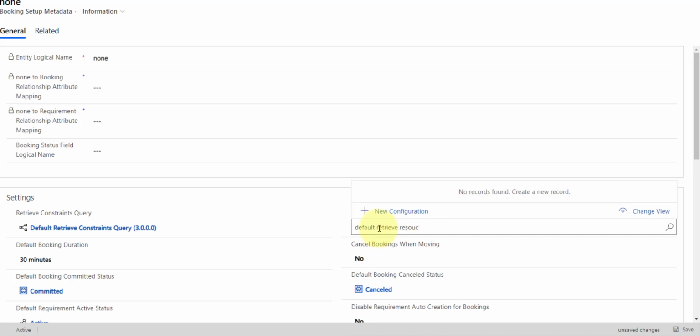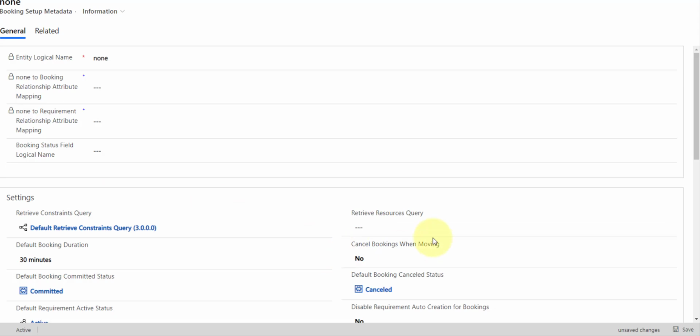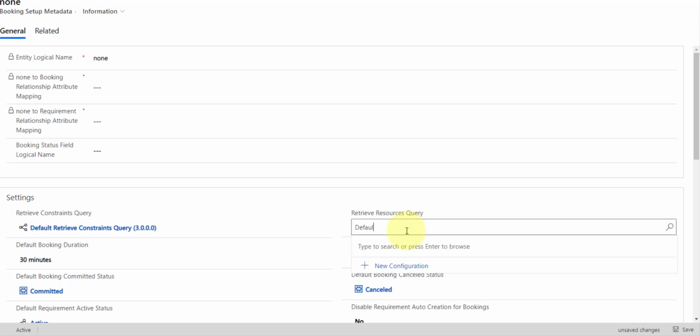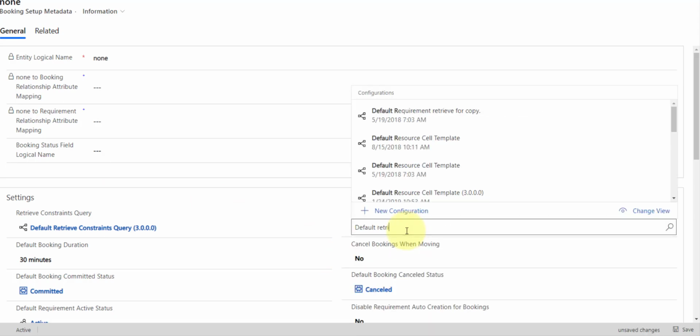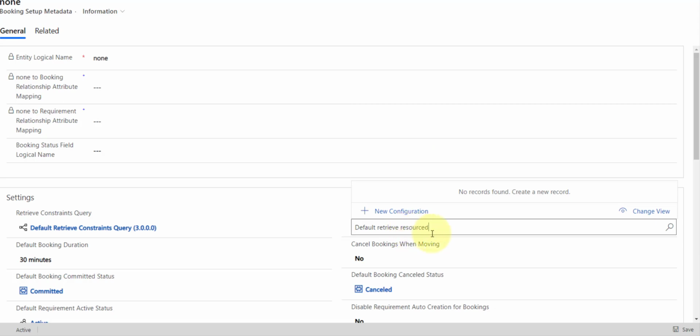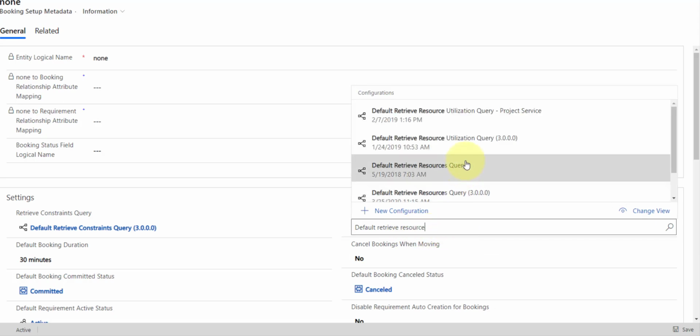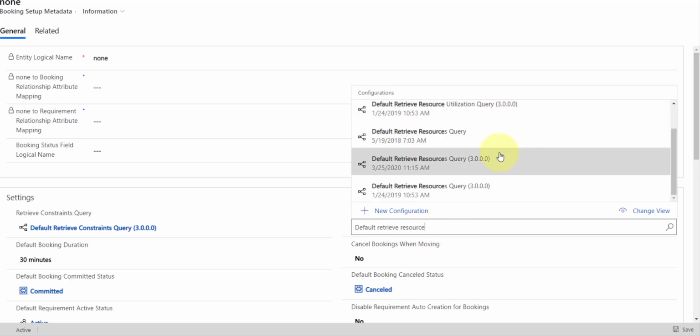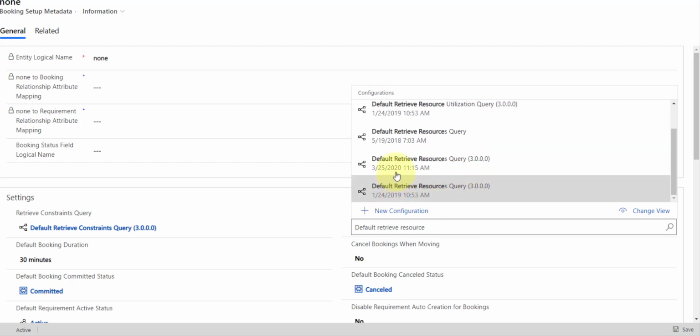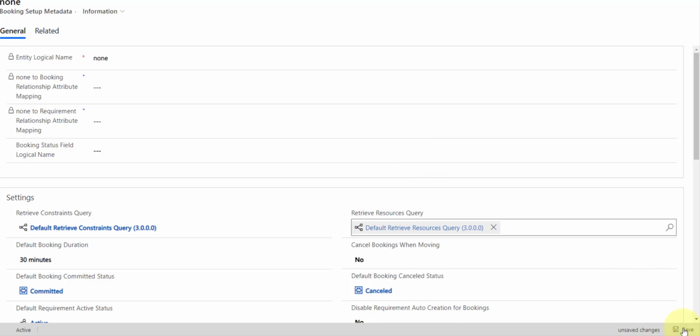Oops, I cannot spell. Default retrieve. Let's try that one more time. And again, we want the 3.3.0.0.0, and this is the latest one. So I'm just going to go ahead and save that.